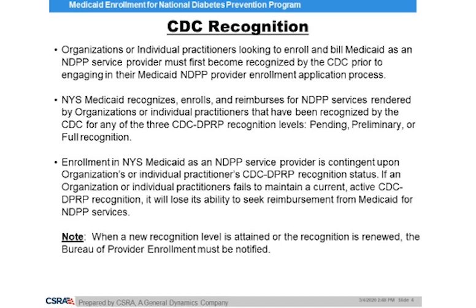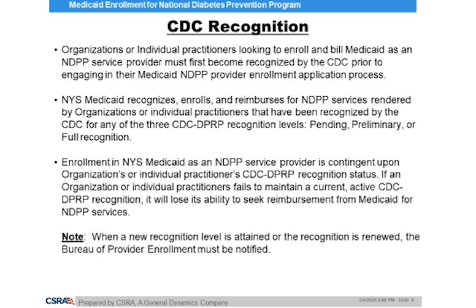And so the third bullet there is really our contingency. Enrollment in New York State Medicaid as an NDPP service provider is contingent upon the organization's or individual practitioner's recognition status with the CDC. If you don't meet your CDC requirements to maintain that recognition, if you don't meet their reporting requirements, data submissions, or whatever, and you lose that recognition status, you also lose your status as a New York State Medicaid NDPP service provider. So you'll lose the ability to seek reimbursement from the program.